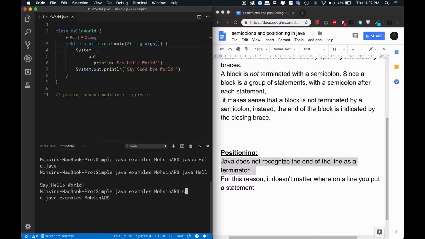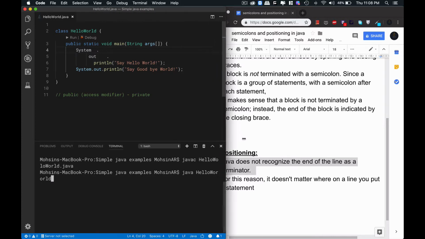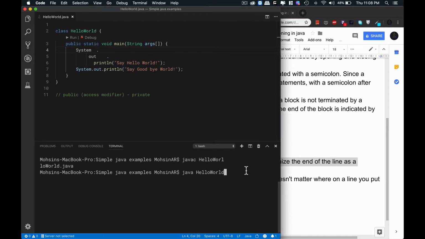Let me clear it first. javac HelloWorld.java. And execute this program with java, just removing the c and the extension: java HelloWorld.